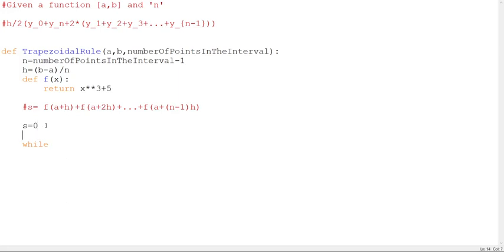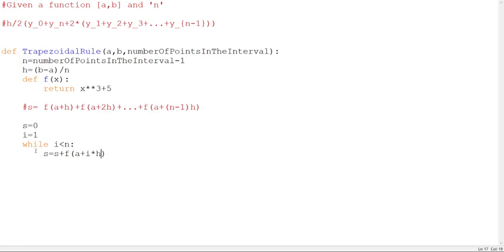So that suggests that we can use something like i equals 1, because that's what we want to add from. So while i is strictly less than n, because it has to go from 1 to n minus 1, to s we want to add f of a plus ih. That's it.